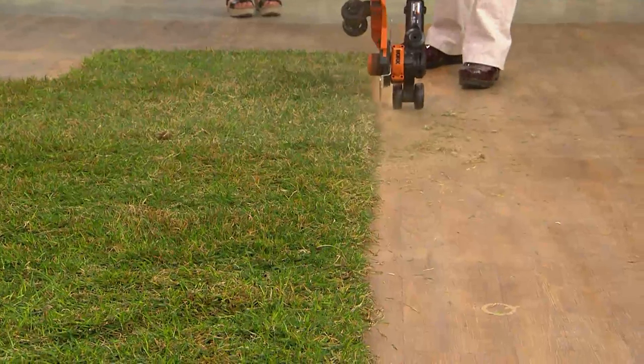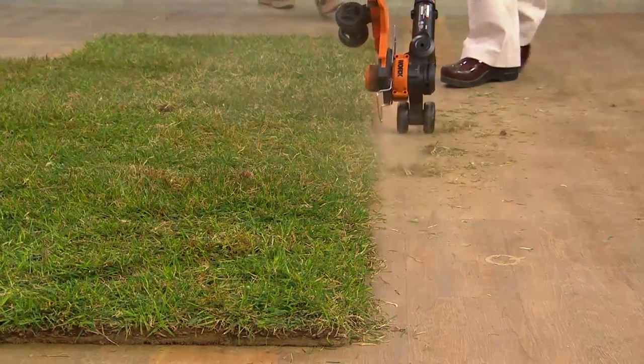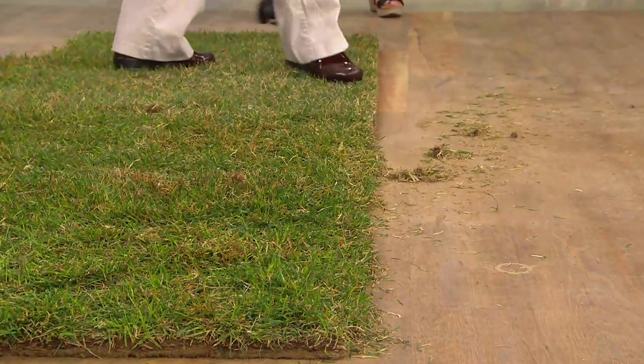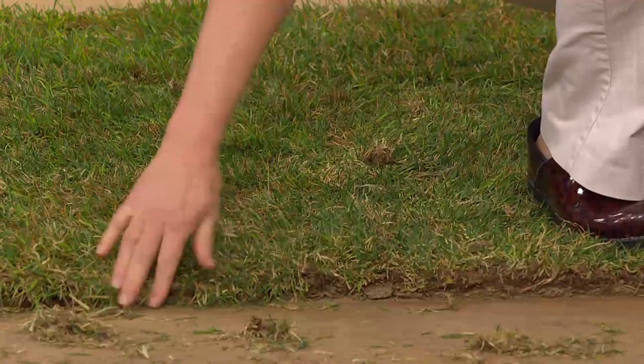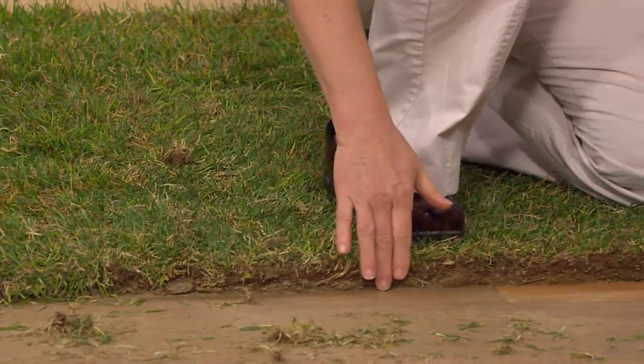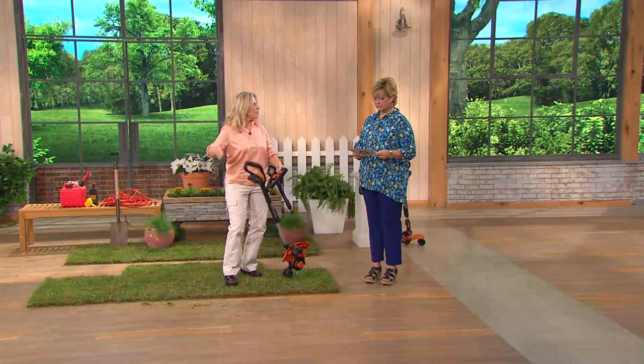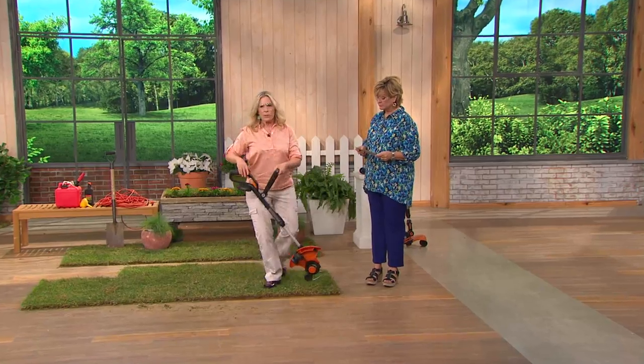All I'm going to do is slowly walk along and slowly edge. And look at what I just did. If you can see, it's all yucky and everything here — but right here, it's a gorgeous finished edge. That's what we pay professionals for. That's what we want — that frame on that painting. That's what frames it.